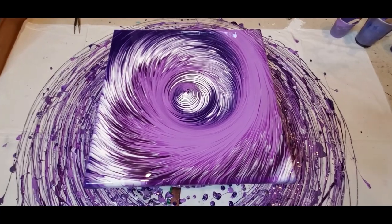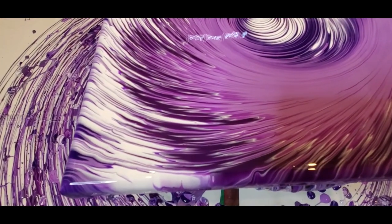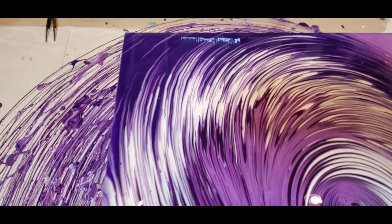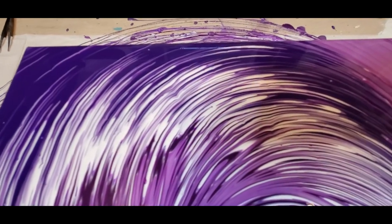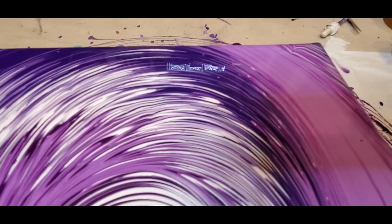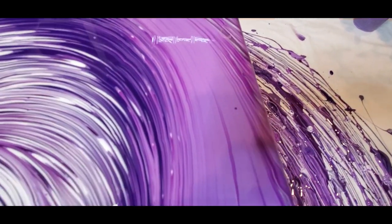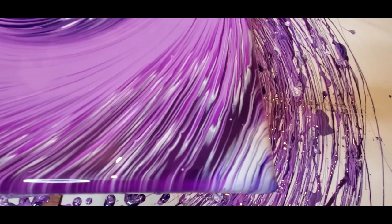Okay, here we are for the close-up. I think you guys will really like the striping in here — check that out, so cool! That violet color peeking in, love it. Come over here to this corner where the darker purple's hanging out — you can see tendrils of the light purple and the white in there, and then the blending of all the colors. Really love it. Come over here to this corner — there's still something my paint's getting hung up on, that little peak there. Something's getting hung up in there, I'll have to check that out. That mix of colors in there is gorgeous.